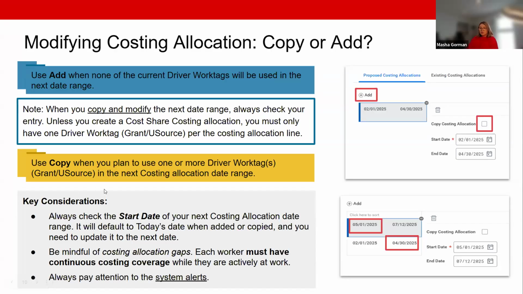Make sure, you know how in the subway in Britain they say mind the gap, right? There shouldn't be a gap between your previous costing allocation and your current one. I get errors sometimes and I see that the users were doing an amazing job. They did everything right, except they have a gap of one day, and that gap created an issue in payroll. And remember, we don't exclude Saturdays or Sundays, continuous coverage. That's what we need, and we ask you to do that.